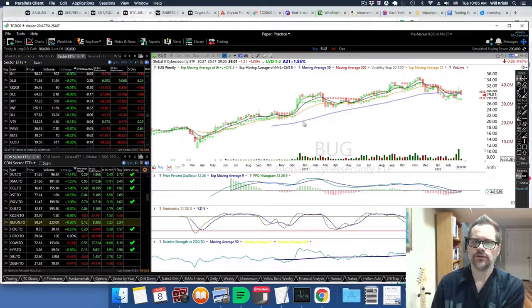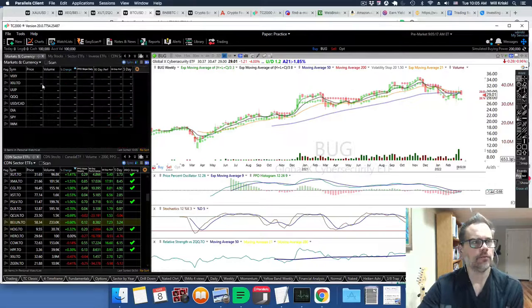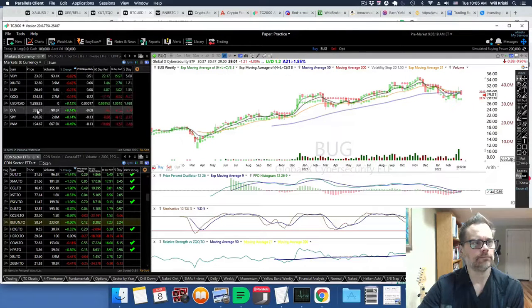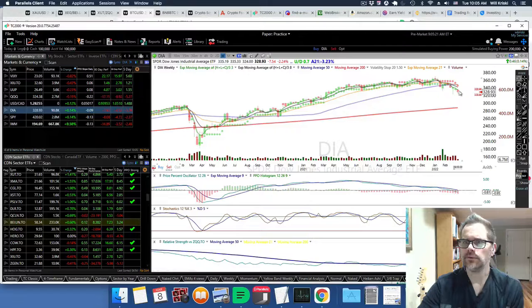But the weekly lets you see a better idea of what's in a continuing up or down trend. So right now, with the markets, that's just broken down below the 50-week and sort of heading down. So we'd have to see a turnaround here in the momentum as well. This is the price percent oscillator and the momentum.